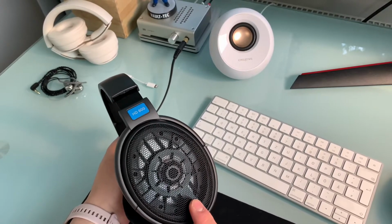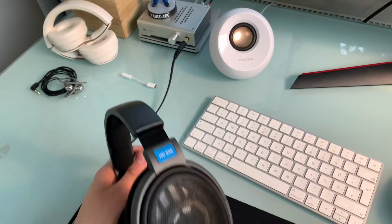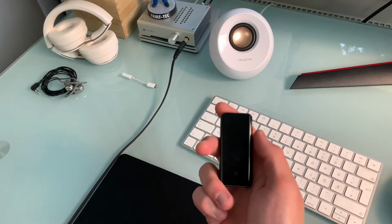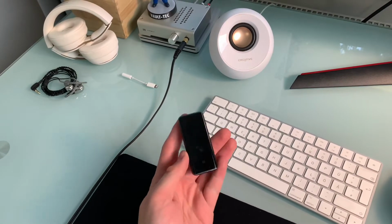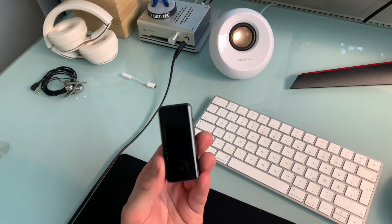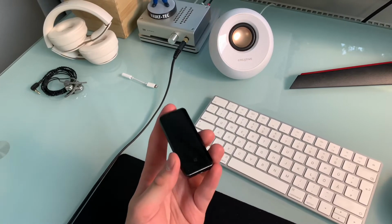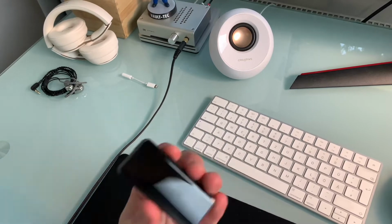Not perfectly, like you can hear it strain a little bit, but it drives them pretty well, to the point where I could daily drive them off my BTR5 and I would be completely fine with doing it. So this unit has plenty of power, more than you probably ever want to provide with the Monk. But hey, it might be like an upgrade option down the road. If you use those headphones, you like them a lot, you don't want to upgrade them, but you just want a little bit of a better sound and more convenience.